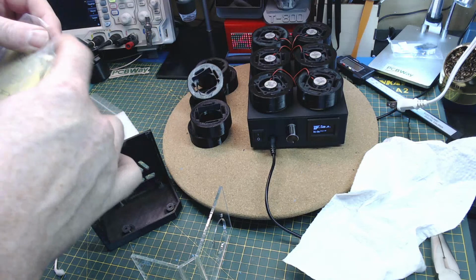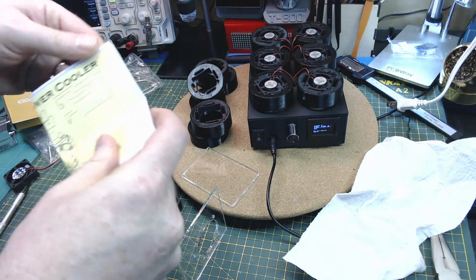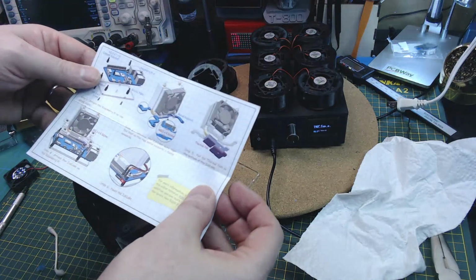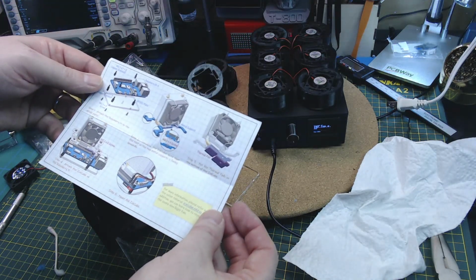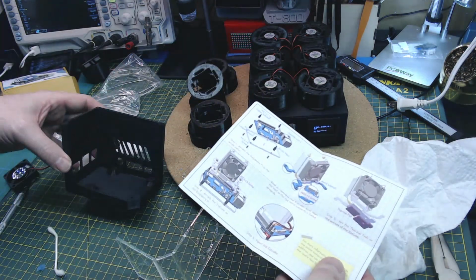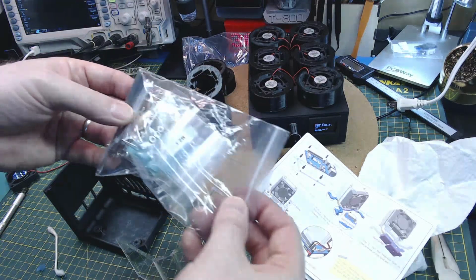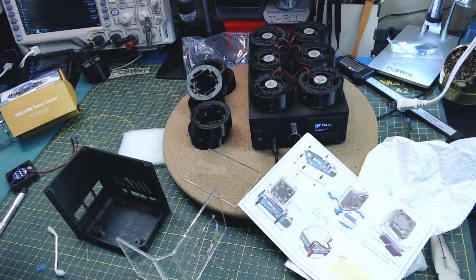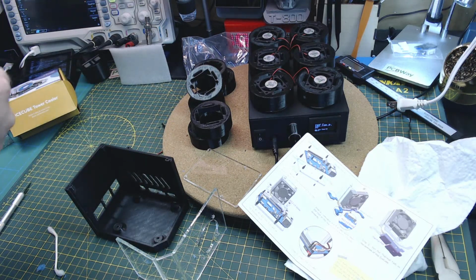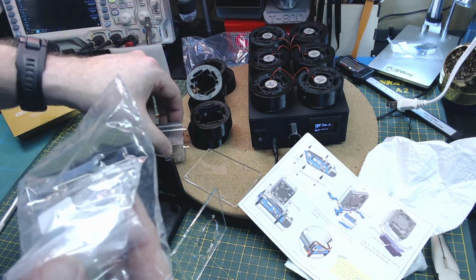Where was this thing? I was taking this out. It's an acrylic panel. What's it for? Oh, it's an acrylic base to mount the pie to. We don't particularly need that. I don't think we'll be able to fit that, to be honest. Oh, it comes with all the... Geez, it comes with a pile of hardware. This was from Amazon. I think it was like 20 bucks. It was quite cheap, I thought. Well, it looks massive in the pictures, but it's a pretty big cooler.